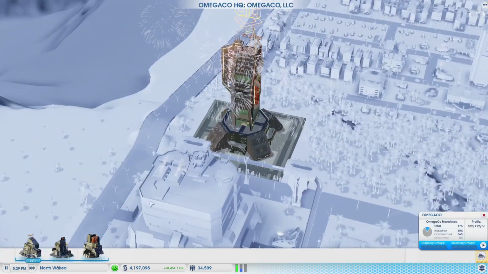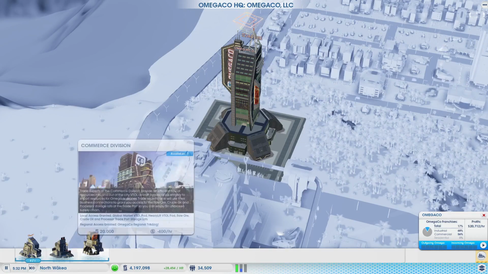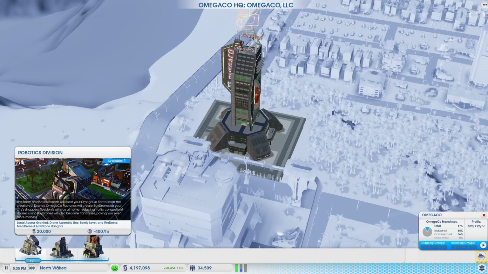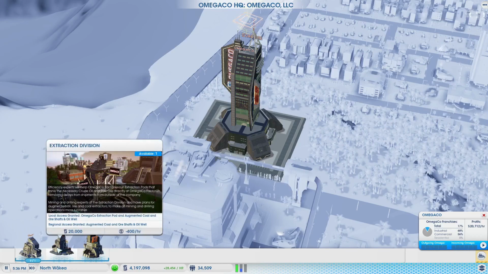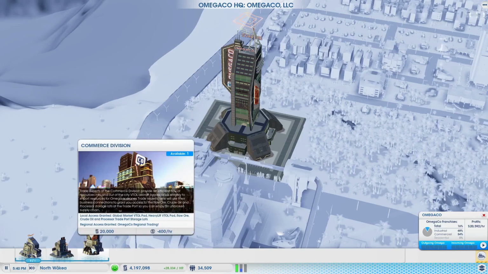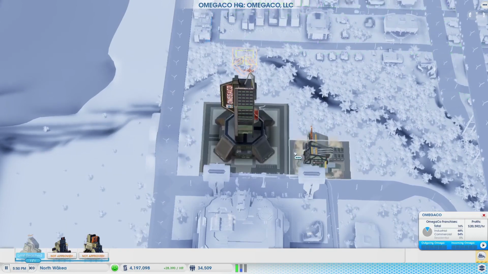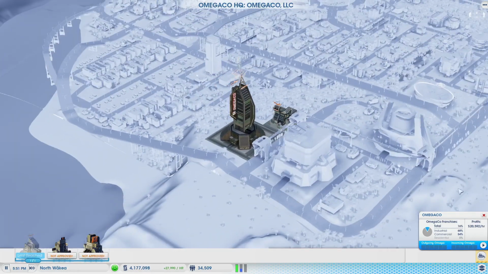The upgrade allows us to put down a robotics division, the extraction division, and the commerce division. This is where you get your drones. This is where you can pull resources from the ground in a more futuristic way. And this is more of a shipping, getting products brought in via VTOL, vertical takeoff and landing. It's really about the robotics division. So that's what we're going to focus on.